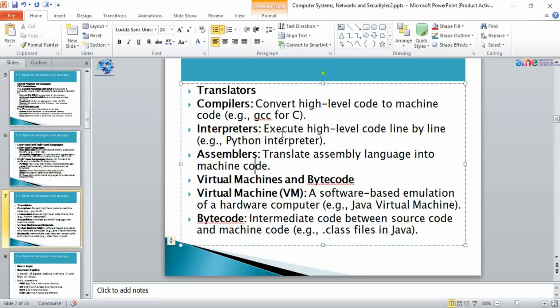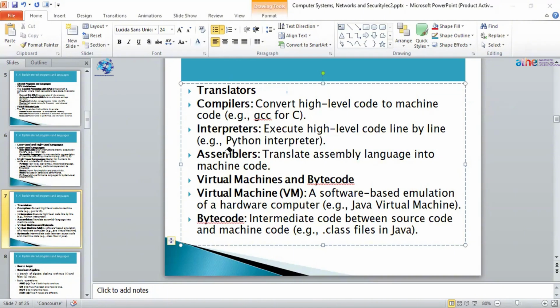So, the first type of translator is the compiler. Now, what will the compiler do? It will compile or translate the code as a whole. Like it will take the complete paragraph like this. It will check for specific errors. It will compile the complete code into machine code, like in the language of zeros and ones. So that is a compiler. Means a type of translator that will compile or translate the complete code at once.